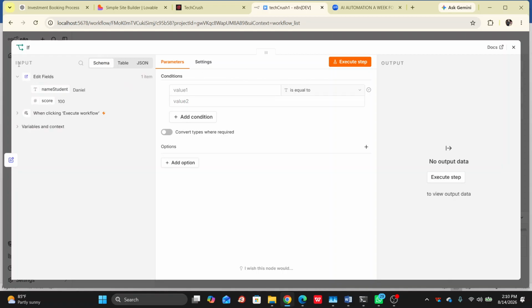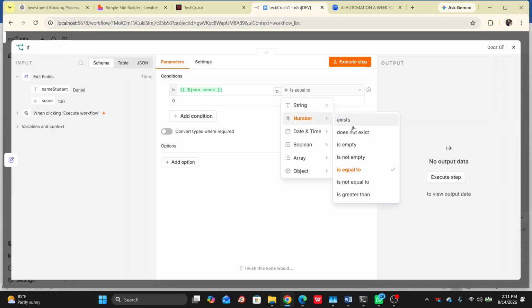When we execute our previous command, we will get the input from here. So what am I doing? I'm interested in the variable holding the scores, holding the number. So I will just drag this value that it provides, and I will assign that it must be equal to a number. Remember, the options available here include, does it exist?